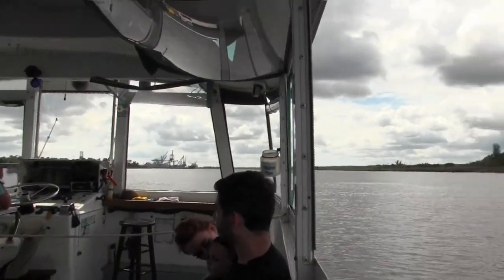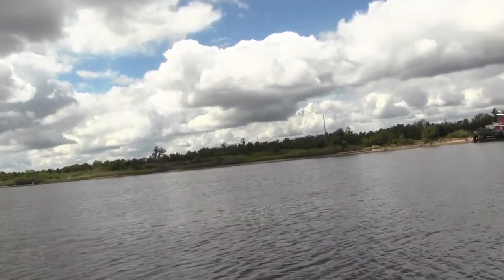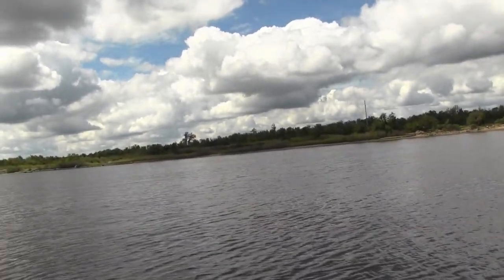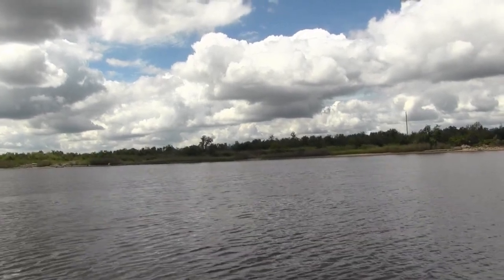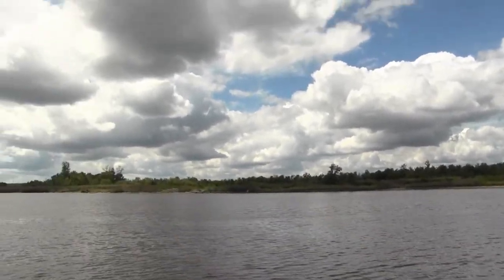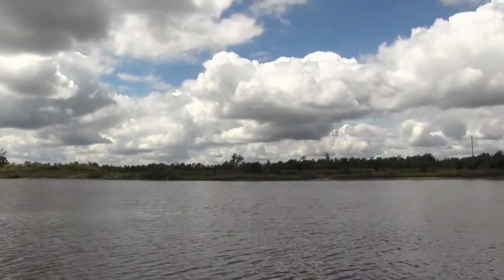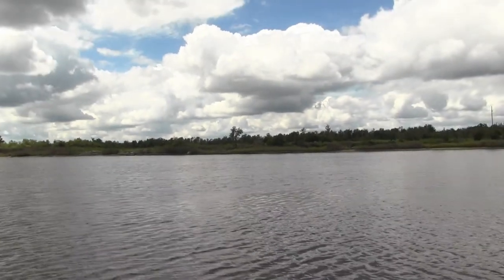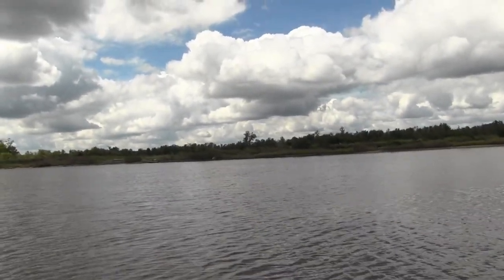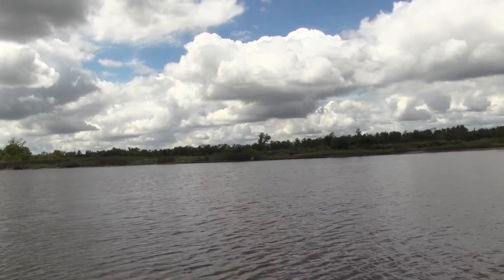Now the right side of our boat, this is Eagle's Island over there, which is 2 miles wide, 7 miles long. It was named after Dr. Richard Eagle back in the late 1700s. Now, Dr. Eagle was a land baron who was issued the first land grant for that island, and he was also the first person who was growing rice in this area. So he was the first producer of rice in this area. So Eagle's Island was all rice plantation.